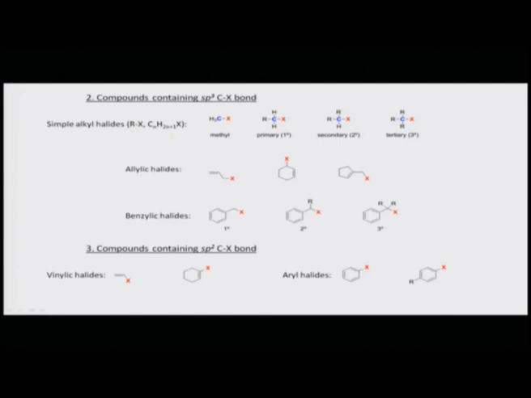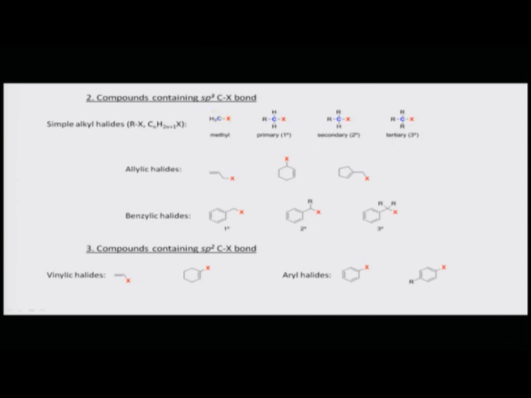And a general representation for this class of compounds, provided that there are no unsaturated bonds within the molecule, would be CnH2n+1X. This is derived from the general representation for a saturated hydrocarbon, which would be CnH2n+2. So, we have removed one of the hydrogen atoms and put a halogen atom. The simplest example is a methyl halide or a halomethane. So, I have a methyl group here attached to an X.